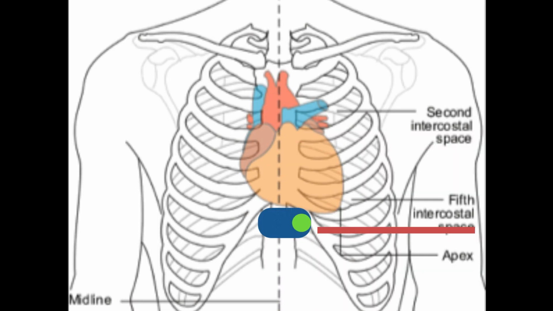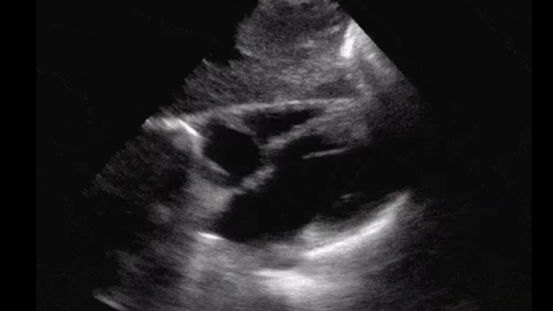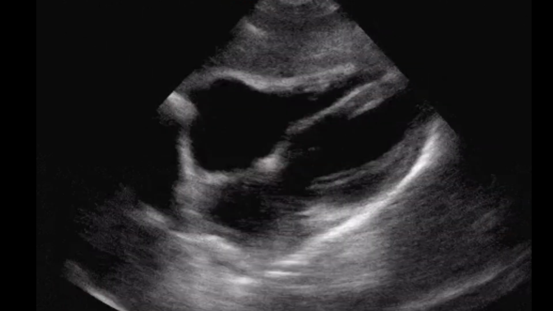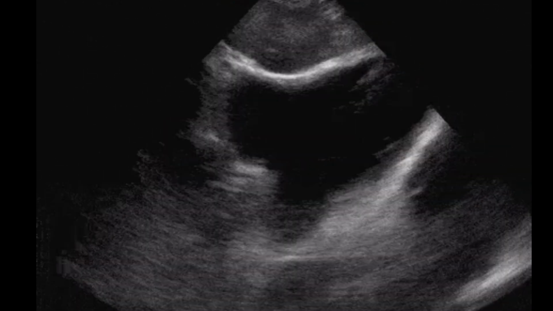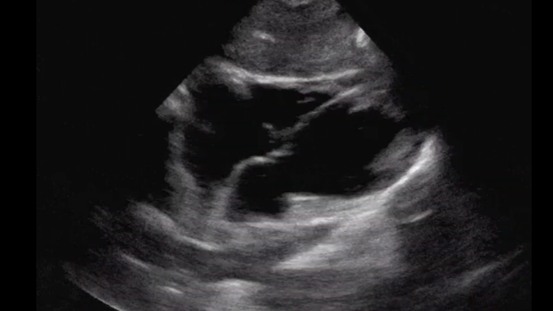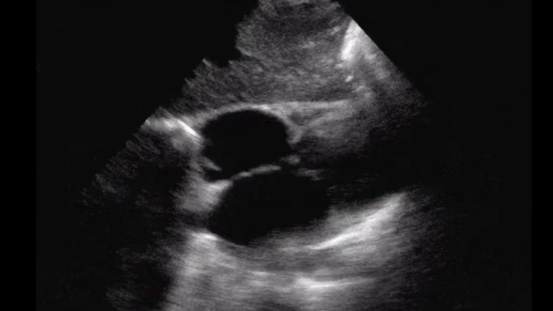Okay, subcostal view, then probe marker to the right, and this is the view that you get. So that's really good to look for pericardial effusions. But if someone's done a laparotomy, that view unfortunately is not available anymore. But yeah, usually even if you struggle, you can still see the IVC.